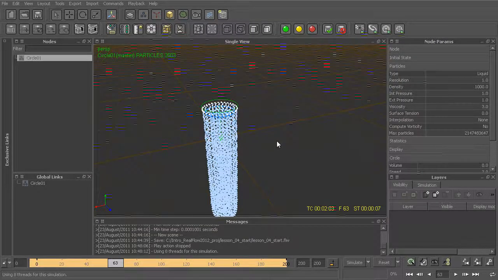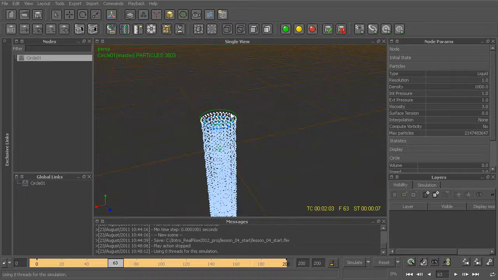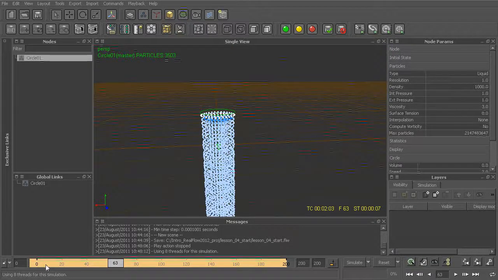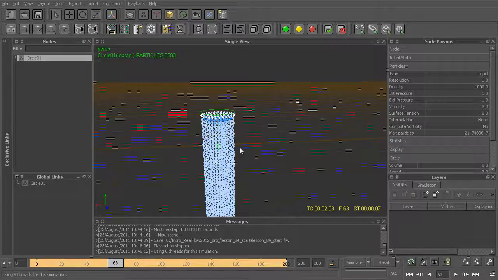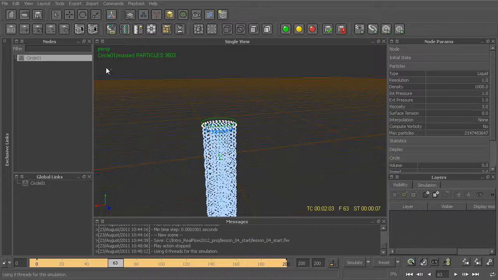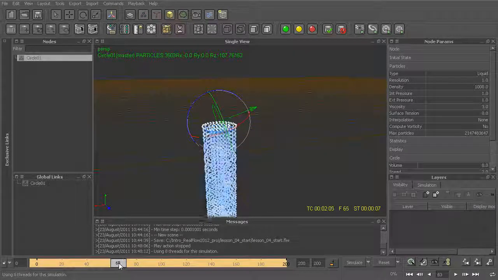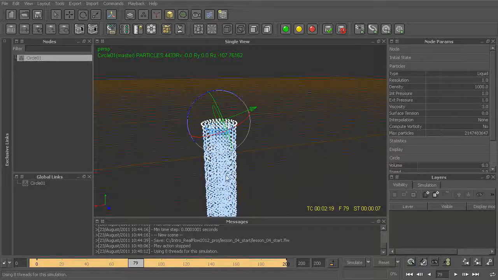Now, it's really important to remember that anytime we come in and make any changes to really any part of our simulation, that means we're going to have to restart or re-simulate our scene entirely from the beginning. So for example, if I were to take this emitter, with that selected, I'll switch to my rotate tool and just rotate this off to the side. Now in my case, I'll start my simulation right around frame 63, or really some point here in the middle.